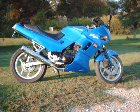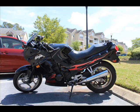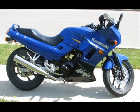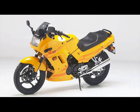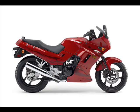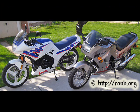Power for the Ninja 250R comes from a high-revving, liquid-cooled, inline twin-cylinder 4-stroke engine featuring dual overhead cams and 4 valves per cylinder. It delivers smooth, predictable power that's perfect for new motorcyclists. Yet its 13,000 RPM redline and 6-speed transmission will put a smile on the face of the most experienced sport bike rider. As if the Ninja's excellent engine performance wasn't enough, its rider will also be amazed by the nearly 70 miles per gallon average fuel economy.